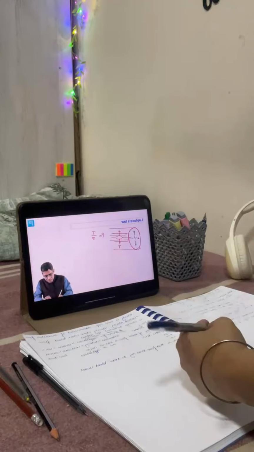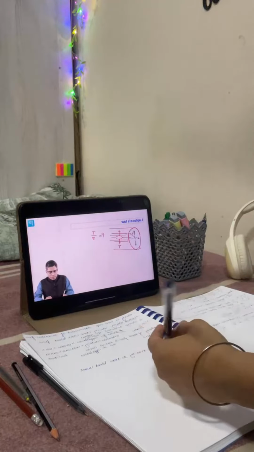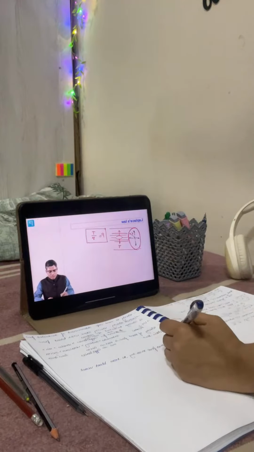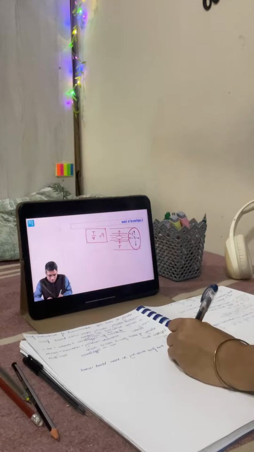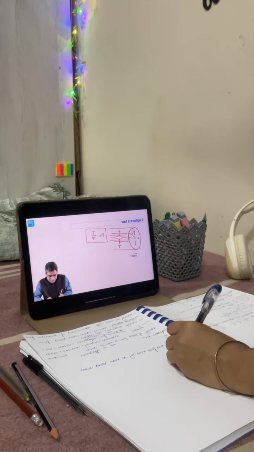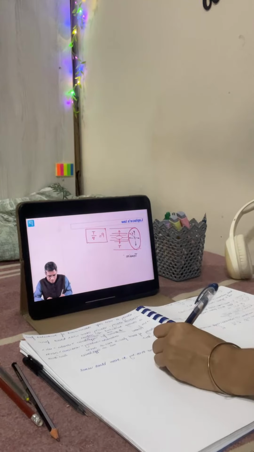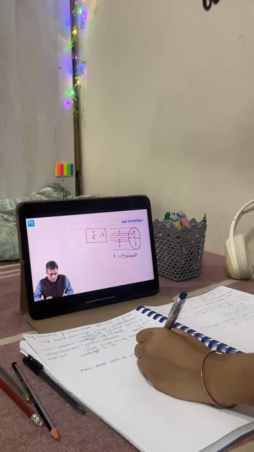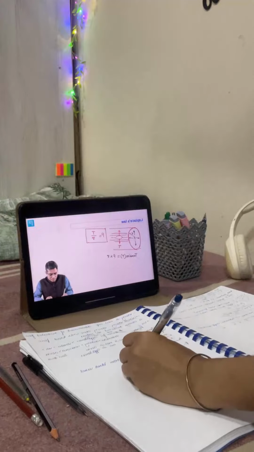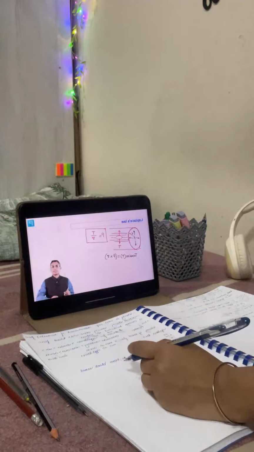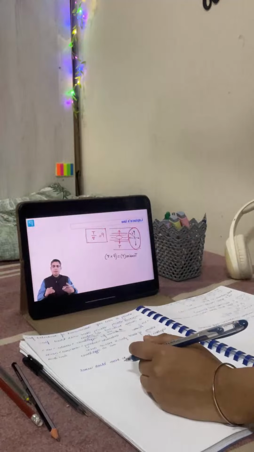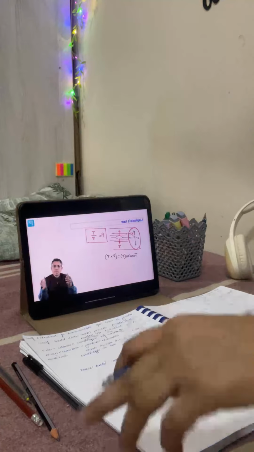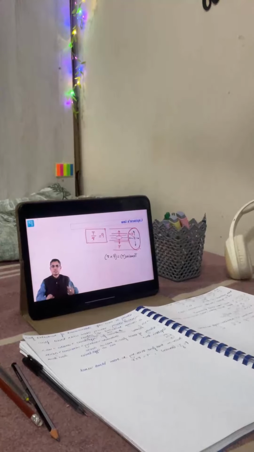So if this is the radius of this vessel, then Laplace law is saying that P is equal to T upon R. That means I can calculate the tension on this vessel wall, that is T, is equal to P, luminal pressure, multiplied by the radius of that vessel, and this is nothing but Laplace law. Now, what is the application of this Laplace law? This is applied in many aspects in the cardiovascular system and respiratory system.